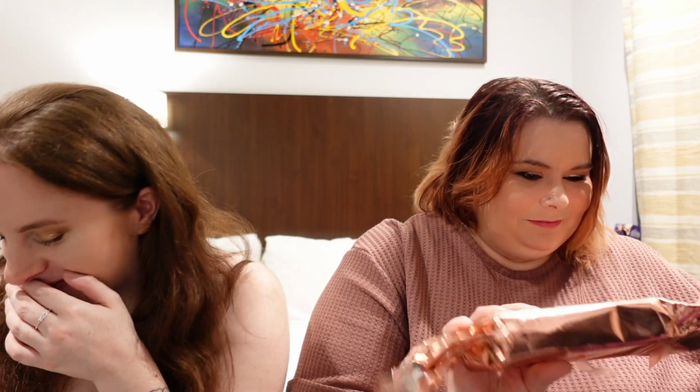I love this paper, by the way. It's like a rose gold. Card Factory. Oh, I didn't know Card Factory did metallic papers. We definitely wrapped this well. Your friend Alex would be proud. She'd be like, you finally found someone who uses more tape than you do. Oh my gosh, Jade, that's really bad. We're going to be here all night. Hopefully not, we've got an event to go to.